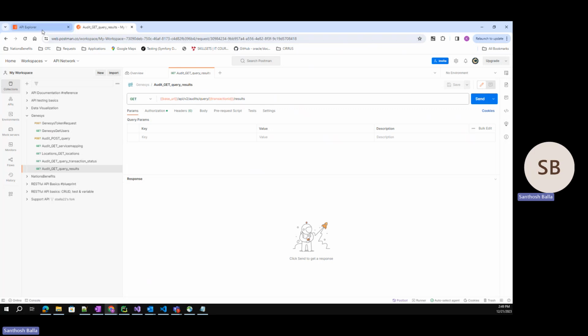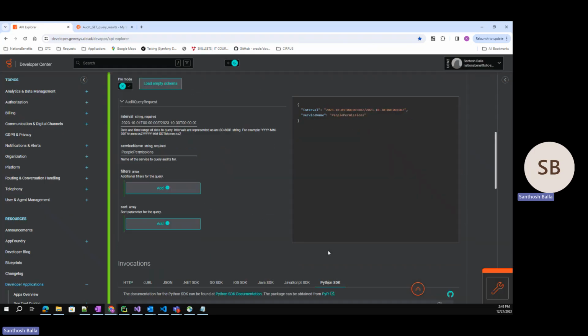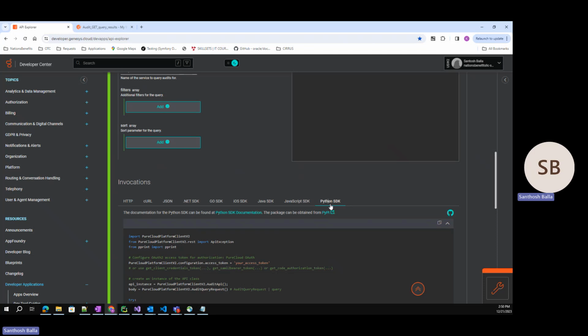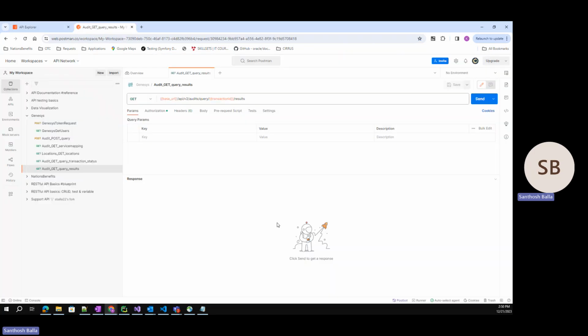Now we're going to do the same thing using the SDK that was provided. This is the Python SDK provided by Genesys, but we're not going to use their packages. We're just going to do an API call and see if we can do the same thing that we did with the Postman tool.